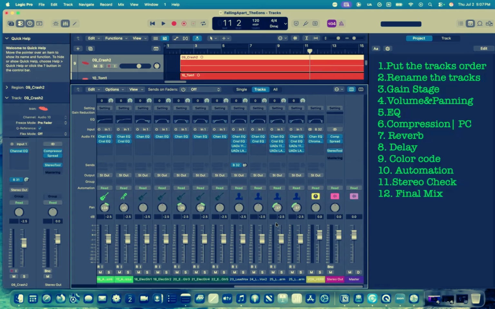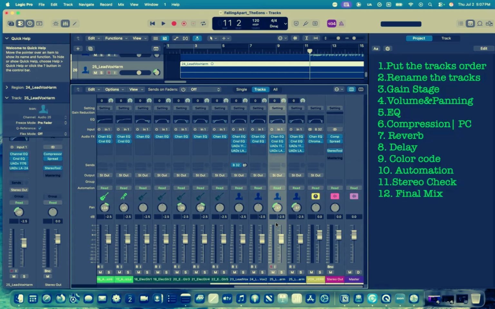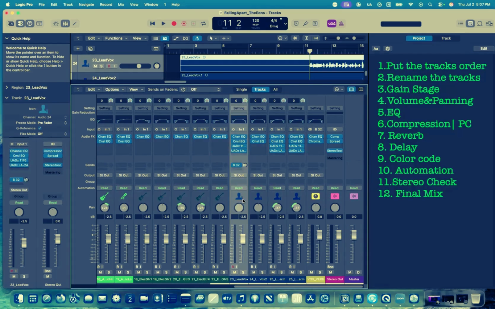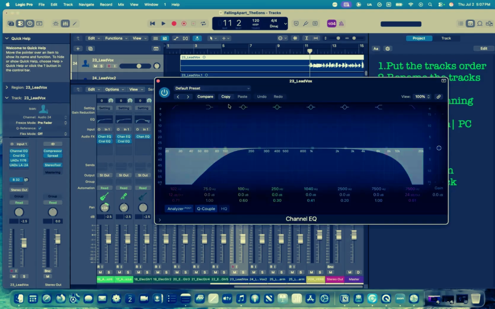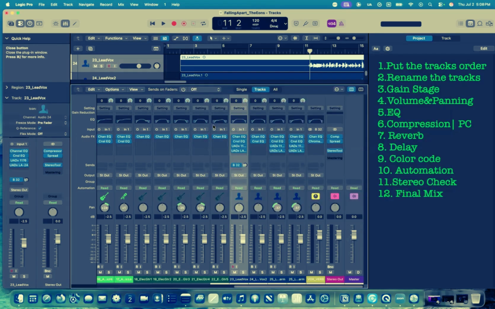So here on the vocal, I'll give you guys a quick story. Now the vocal is always the most important thing out of anything. It's the one that stands out. Now, I duplicated the vocal because it was a little thin, right? I added some EQ to remove the harsh frequencies here, and just with that alone, the vocal sounded great.